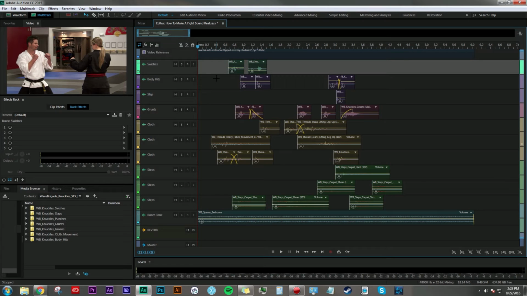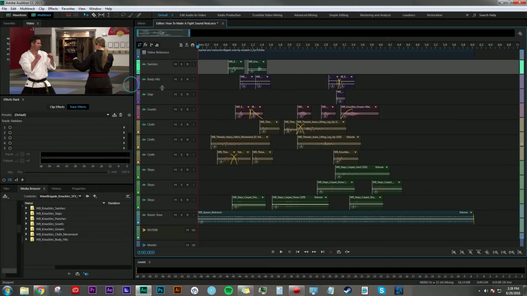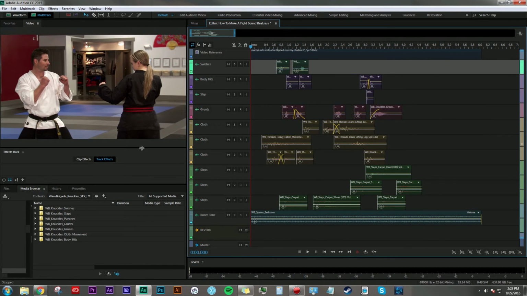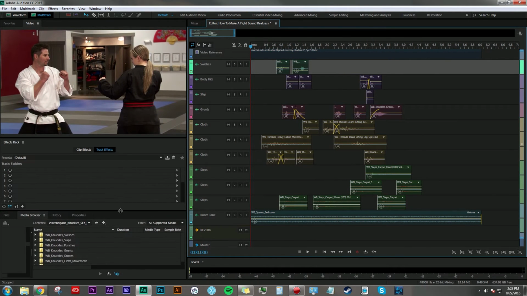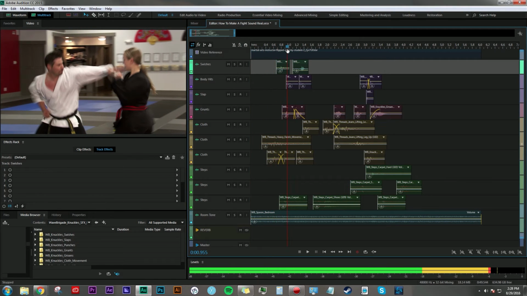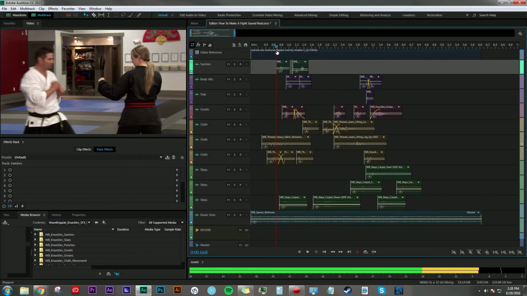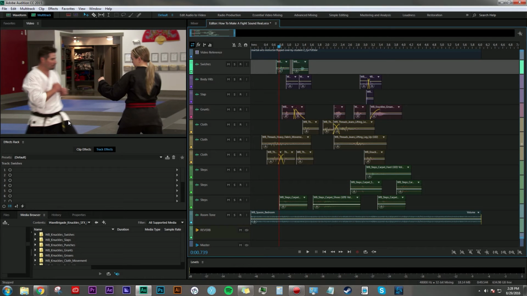So my second tip for you in making a fight sound real is you need to lay in audio for everything that you see happen in your scene. So let me just expand this a little bit, make this a little bit bigger so we can see what we're doing here. Just to highlight the movements of the male talent in this shot, he's swinging punches here, he's actually taking a step forward with his leg.